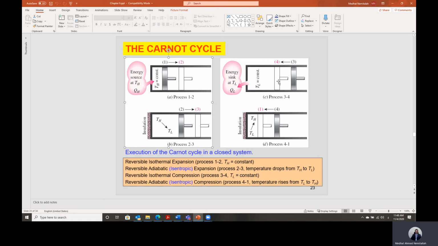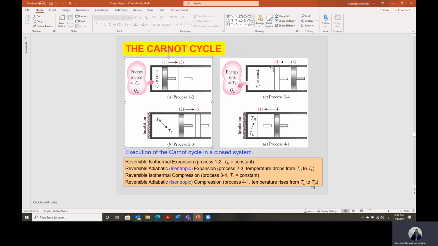Due to this heat addition, the pressure inside increases, while the temperature remains the same, T high. The piston, due to the increase in pressure and the heat release of combustion, will be pushed down in the expansion process. This expansion process moves the crankshaft to move the car. So the process from 2 to 3 is expansion. Then from process 3 to 4, we want to have the piston back at the top and take the exhaust gases outside of the engine. Then we can have fuel again and repeat the cycle.